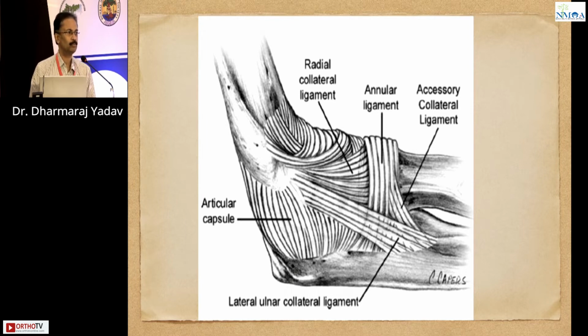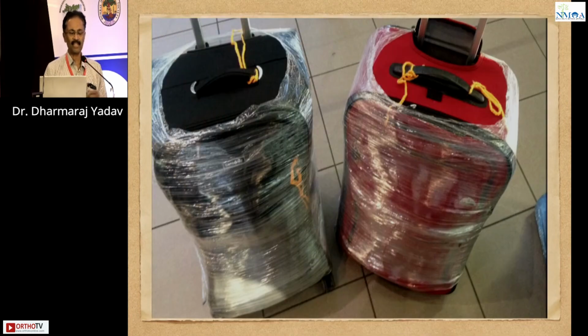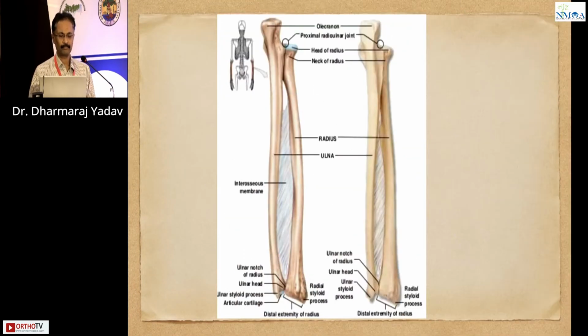Because mind you, the radial head is a secondary stabilizer for the valgus forces. The medial collateral ligament is the primary stabilizer, along with the ulnohumeral joint. To again understand the radial head fracture, you should know this picture, where it shows there's an interosseous membrane which holds the radius and ulna together. So if you have only a radial head fracture and the interosseous membrane is intact, things can still be managed conservatively, and not to forget the distal radioulnar joint as well.